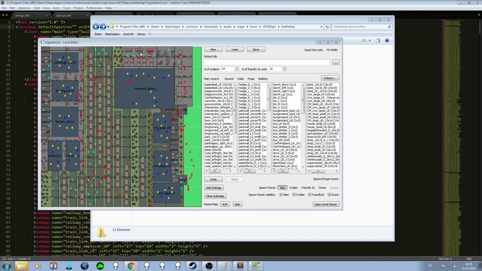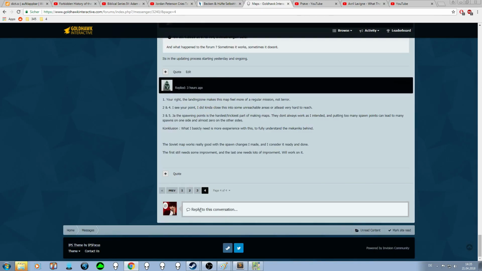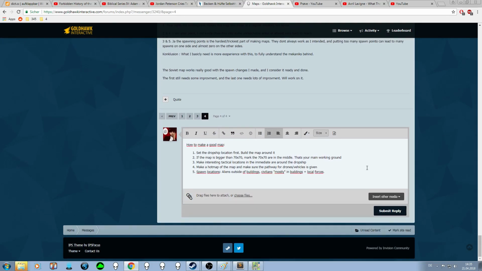So these are just examples of how to do it. Yeah, spawn locations. Alien spawn points should roughly be the same for every map to give a consistent difficulty level.